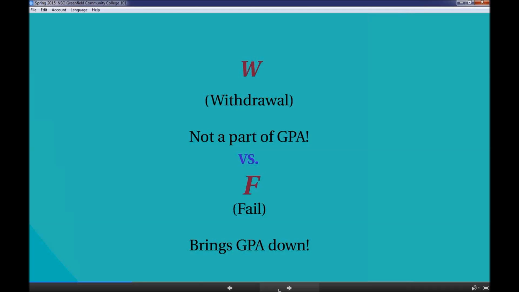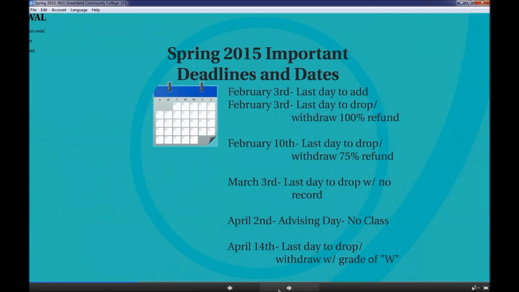What it does not impact is your GPA. So students who are trying to be very mindful of the grade point average may be interested in this option. If your choice is to potentially fail a course or to withdraw from a course, in an attempt to preserve your GPA, you may want to go through with the withdrawal process for that course, and then avoid failing, which would bring down that GPA. Again, the other reason that you would want to withdraw, I just mentioned, would be to withdraw from the college.